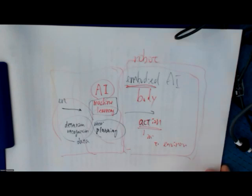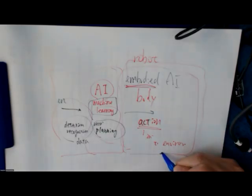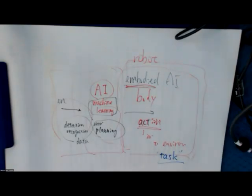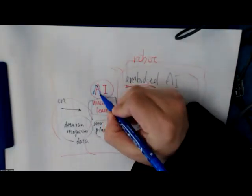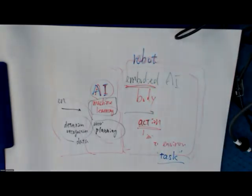This is the difference between the robot and AI, I think. AI is simply the computational power, the calculation or the intelligence, but the robot does the actions, the physical interaction with the environment. So this makes the physical, actual task. The real task will be made by robot manipulation, robot operation. It's my consideration. This is the most important difference between the robot and AI.